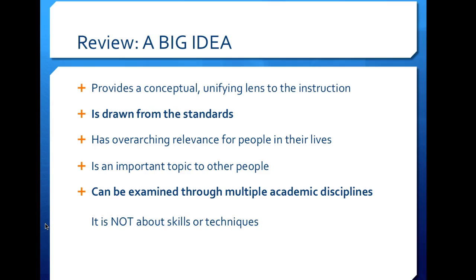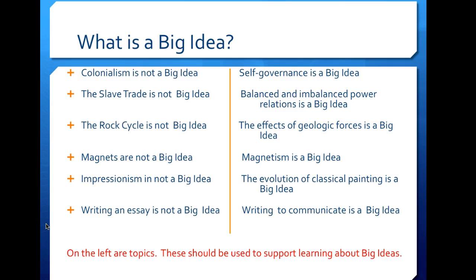It is drawn from the standards. It has overarching relevance for people in their lives. I can't emphasize that enough. It is an important topic to other people, not just to you or the student, and can be examined through multiple academic disciplines. It is not about skills and techniques. You can talk about skills and techniques in your lesson and your learning opportunities, but it's not the whole big picture. So what is the big idea?